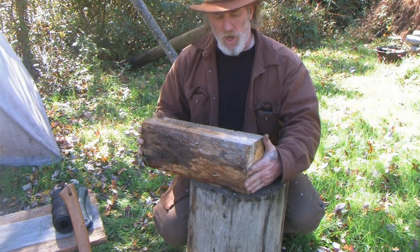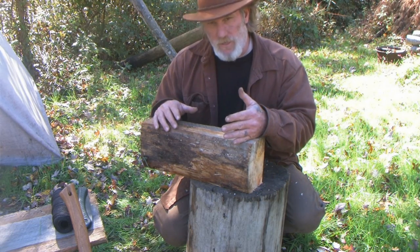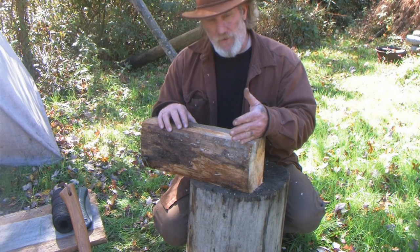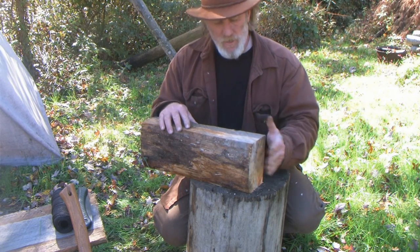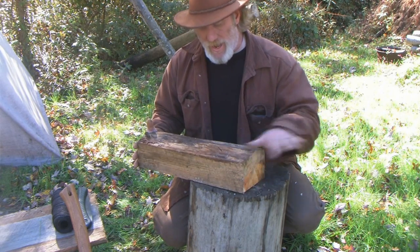So I've got my raw log that I've cut off laying here, and this is again where the bow saw comes in. This is a lot of work with a Baco Laplander. With a good 30-inch bow saw or 20-inch bow saw, you can make pretty short work of a down tree, especially if you got an axe.